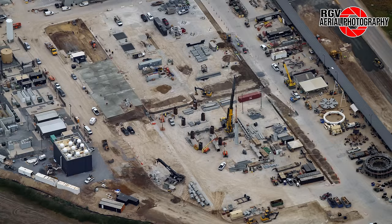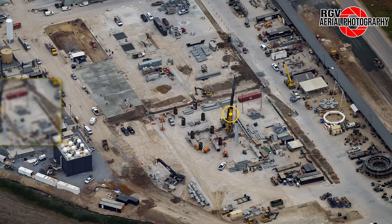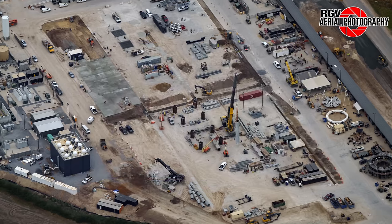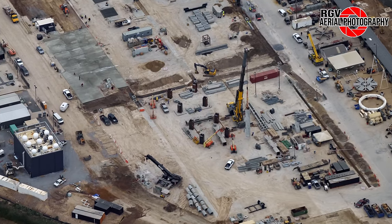As you might guess, things are also moving along quickly here, so let's have a look around. To begin with, you will notice that the mobile crane known as Grover is attached to a corner segment of the new tower. This was after the segment was raised and placed on a jig, and then removed, suggesting issues were noticed during its placement. This is the second time this piece has been placed without success.